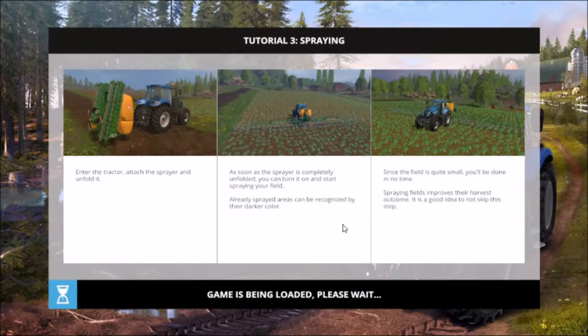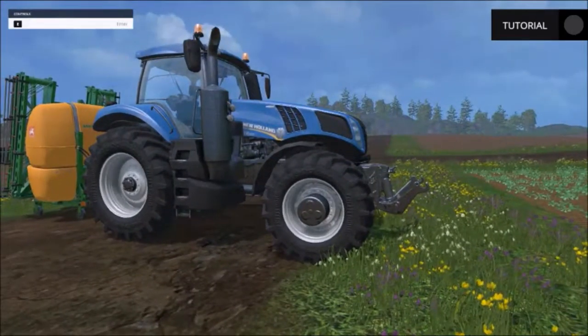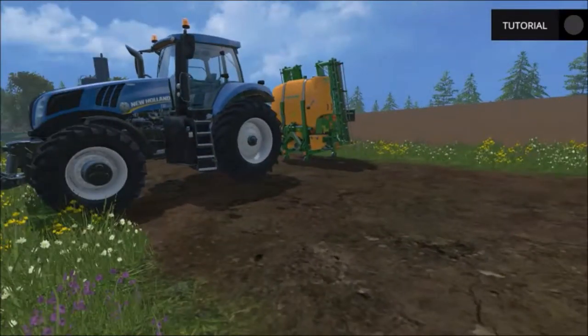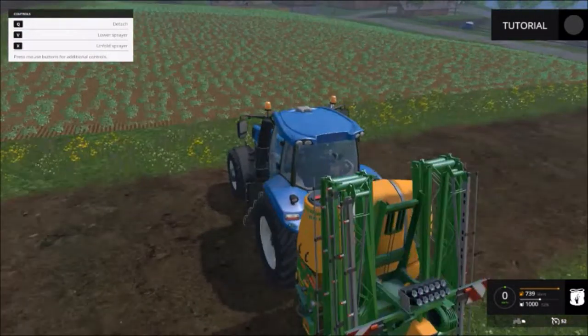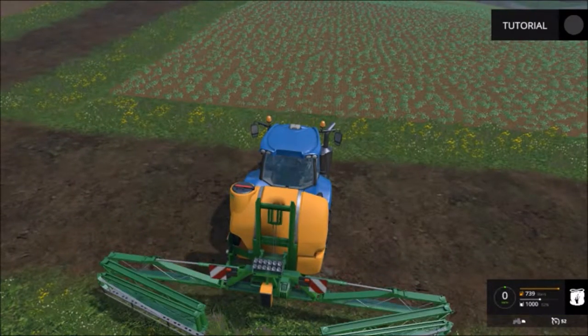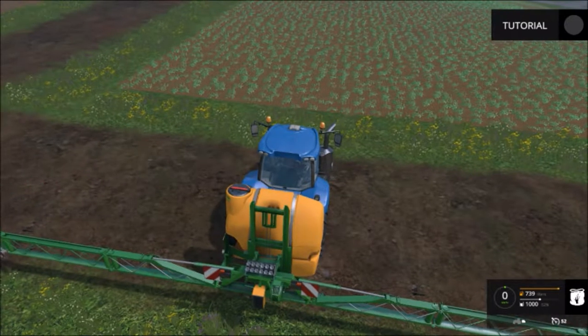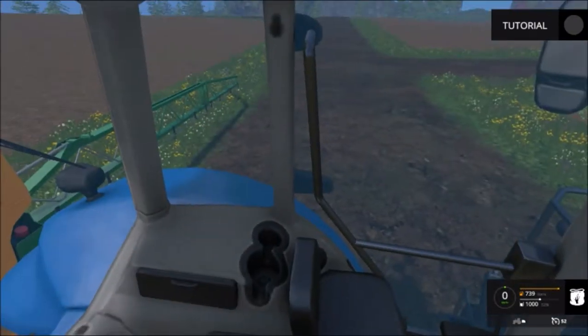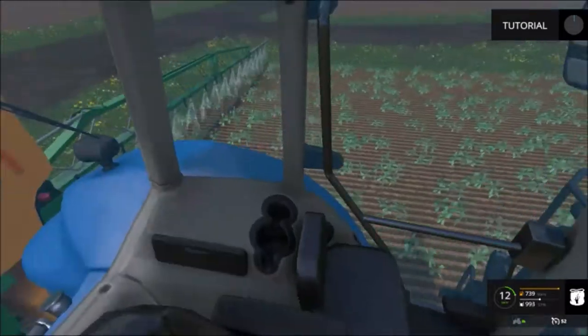Right, now we're gonna spray with this tractor again, the New Holland, and the Amazone sprayer. So the canola has started to come up. Strangely enough, we don't get any front weight this time, which is kinda strange, because I think this sprayer weighs way more than the seeder. And this sprayer is like 24 meters or something, so I'm guessing it's just two draws and then we're done, something like that. Turn it on there.